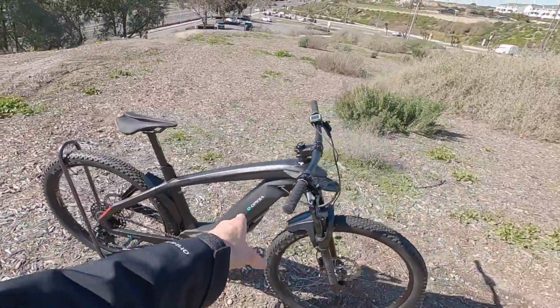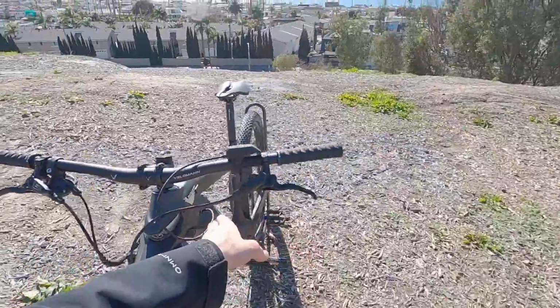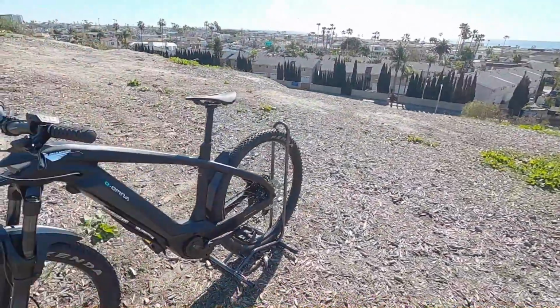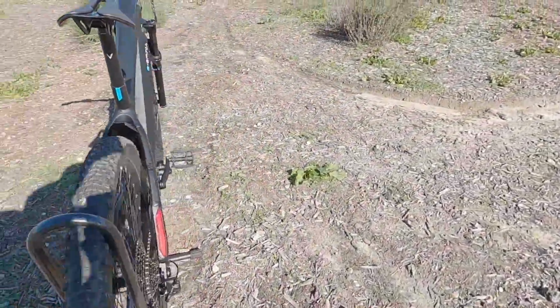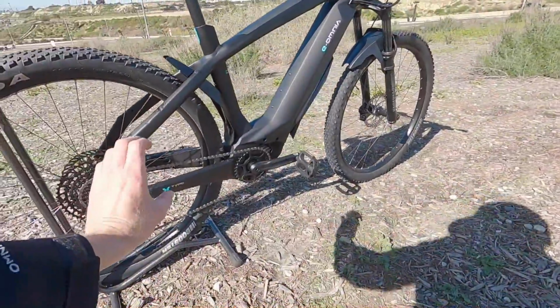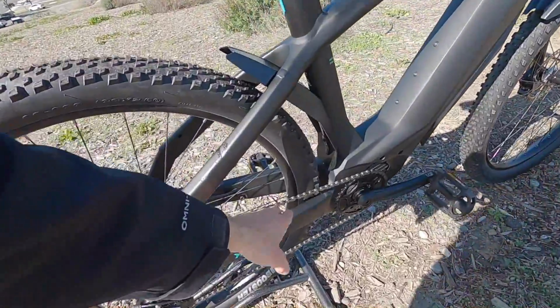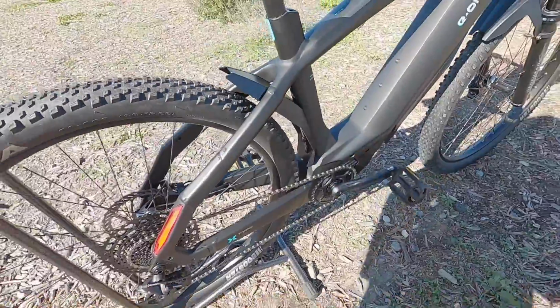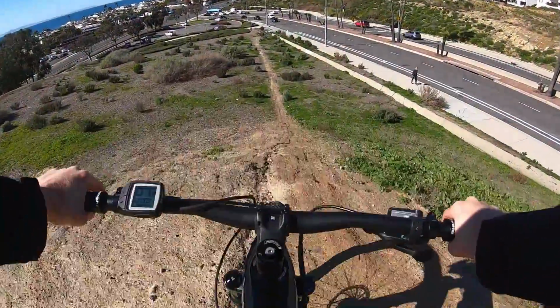This one hides the fenders and all the extra armor really nicely, and all the cables. You can see that this is internally routed. It's definitely a purpose-built frame, and even the dropouts are asymmetric. So this one's a little bit shorter and maybe going to avoid contact with that chain, although we don't have a slap guard, so it's a minor thing. You could use some box tape or buy an aftermarket slap guard to protect it.